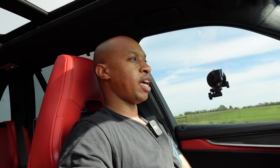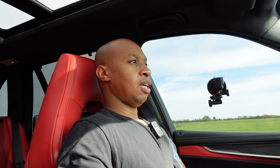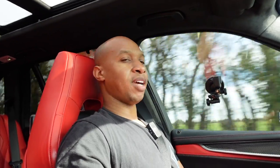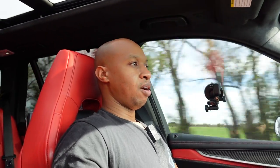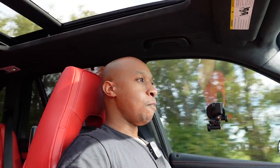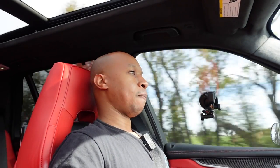But I'm comfortable knowing that I'm not overloading the X5. I'm still within my range. Like I said, the weight itself, guys, I'm pulling the car to the track. Right now, it just feels a little bit worse because I'm pulling basically a mini house and the walls and things that you can run into.